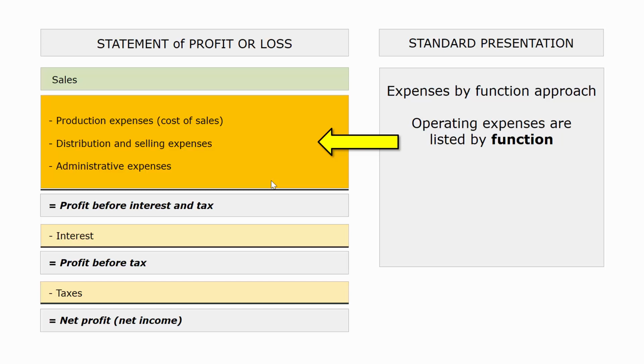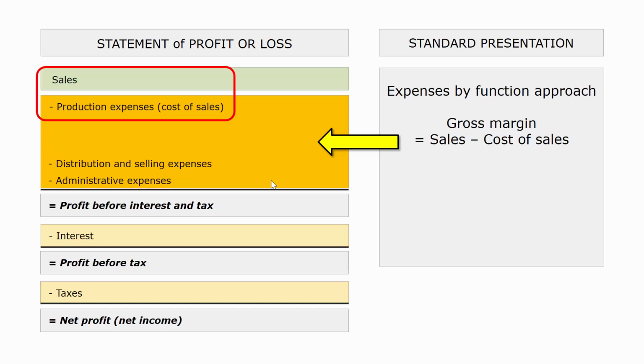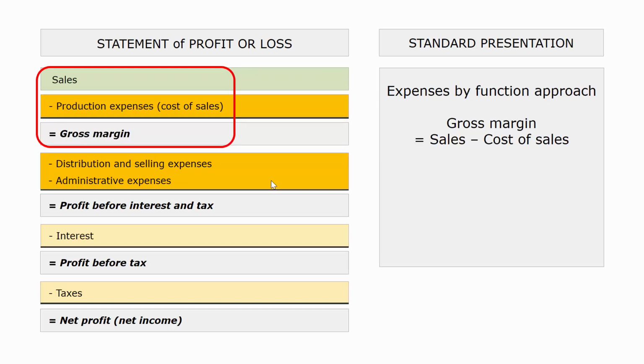However, in an Anglo-Saxon approach, the operating expenses are presented not by type of expense, but according to the functional area of the company in which the expense originates. This is also called the expenses by function approach. A minimum of 3 functional areas or types of activity can be distinguished: production, distribution, and administration. In the functional approach, revenue from sales is compared to the purchase and production-related expenses of the goods sold, to arrive at the gross margin.